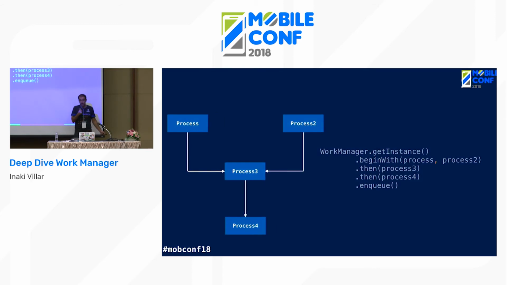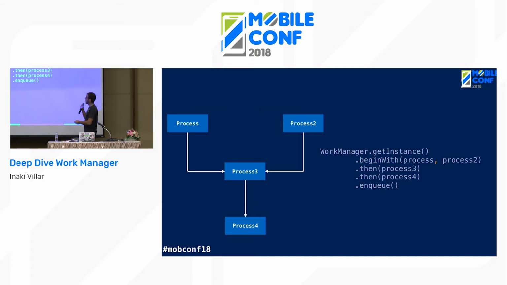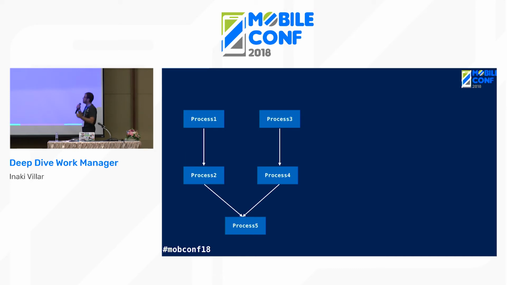With our work manager, it's quite easy. Even here, we can start two processes in parallel, and then process 3 is going to wait until process 1 and process 2 are finished. When that's finished, process 3 is going to execute process 4. So you can compose the different background tasks that you have to execute. Let's make things harder. In this case it's not like before. Before we had two parallel processes and then two sequential processes. Here we have two sequential processes, but at the same time they are parallel, right? How can we combine this?